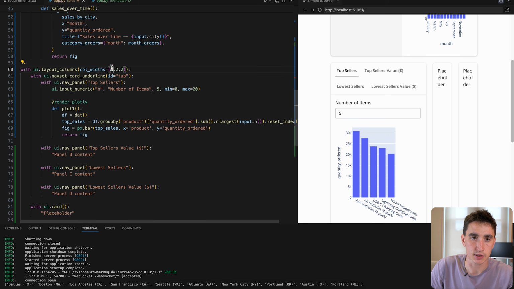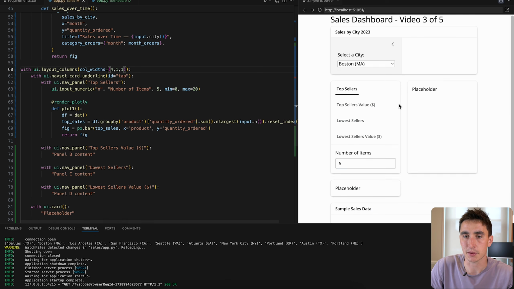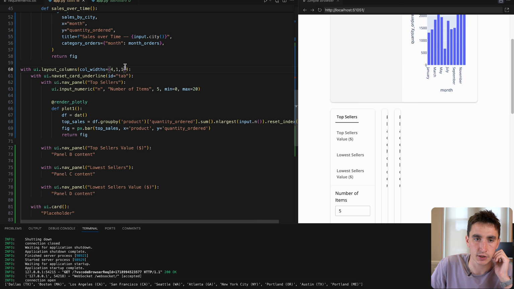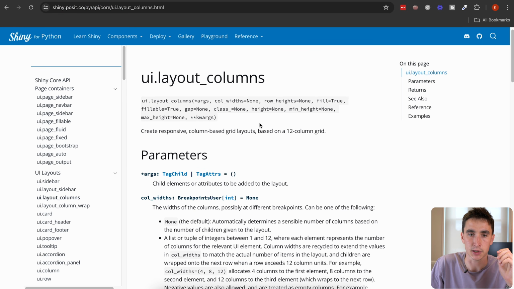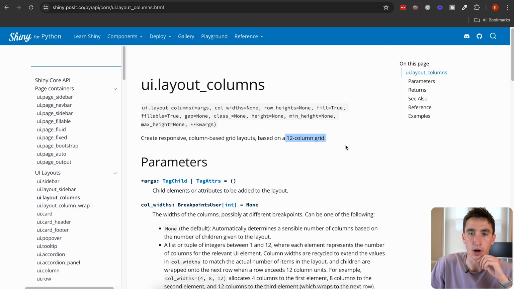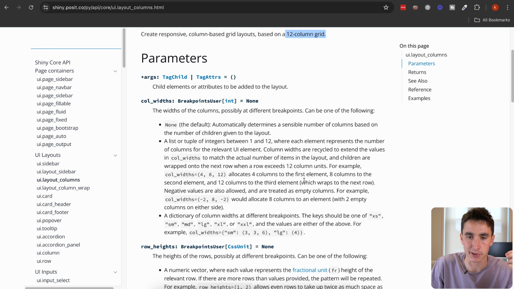If I customize this to be the same ratio, 4:1:1, you might think that it will do the same exact thing, but we see that it actually squeezes it in. So this is not just ratios. This is actually based off of a 12-column grid. So if you want to fill the full screen, you've got to use all 12 of those columns. And that's all specified here in the documentation. If you look at column widths, it's all based on a 12-column grid. So that's one good thing to know that's not immediately clear, that you might not intuitively know, but it's just good to dig into the documentation and understand that.